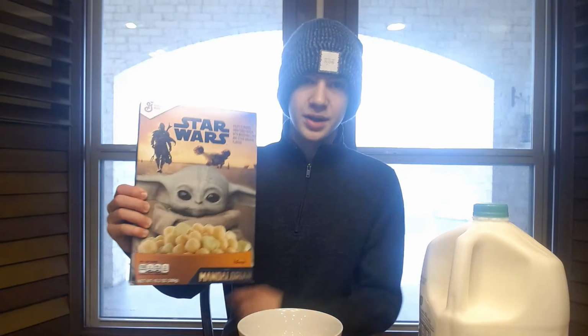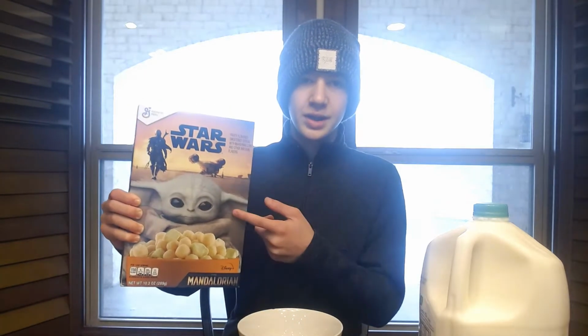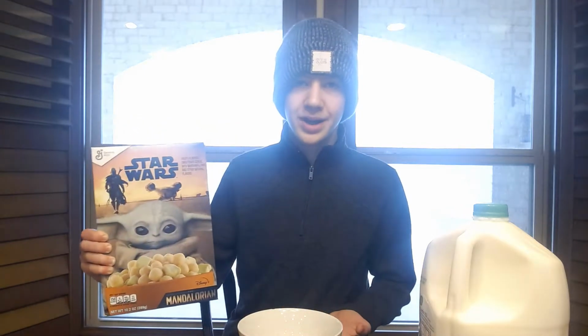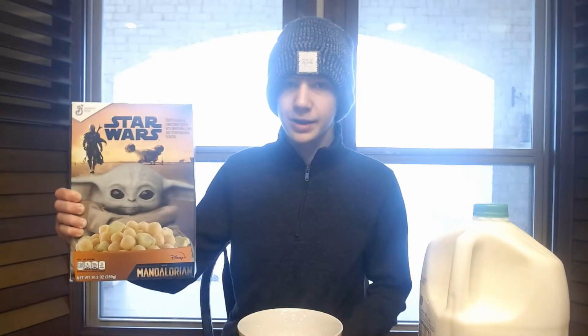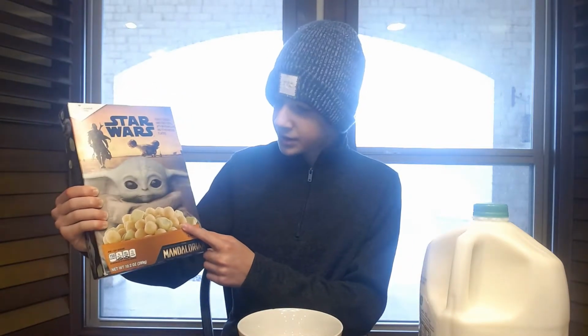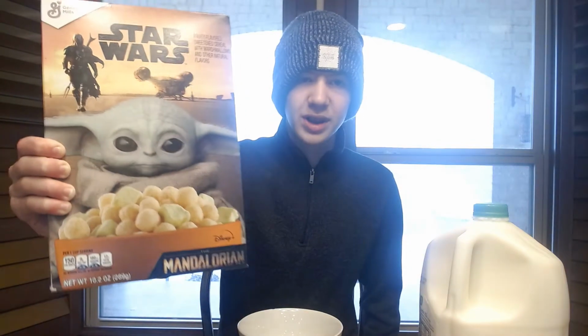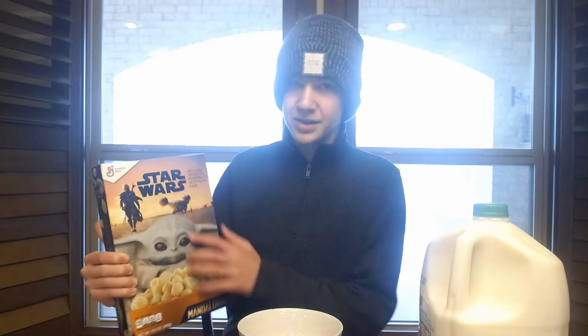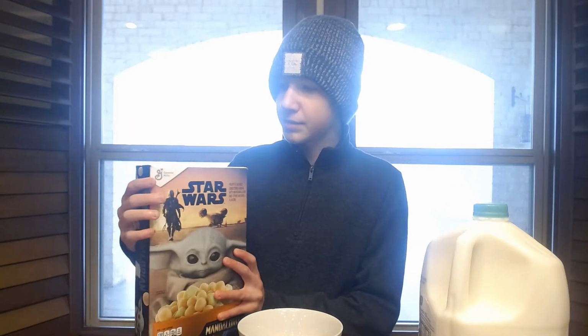First off, it has the Mandalorian render, of course, and then Baby Yoda on there. Pretty much at this point, if you just slap Baby Yoda on anything, it'll sell insanely well. Now down here, the cereal is green and yellow. It's like a tinted green, like a too old stale corn, and not very appetizing looking, but this is General Mills. I like the little silver best card looking thing.